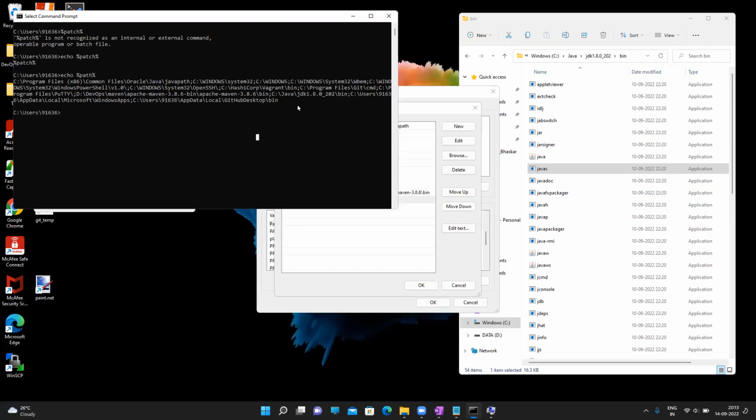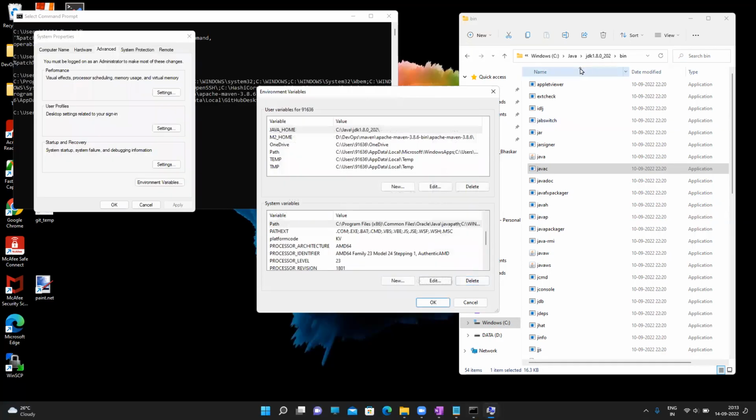By default it will go and check the path location. Why are we giving percentage? That is how we read variables in Windows, like in Linux where we use dollar. Here you will use percentage. So we need to add it once here, and please make sure to avoid spaces in between.